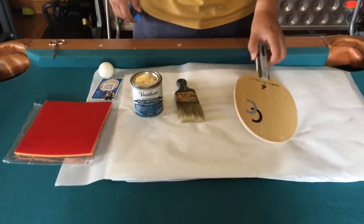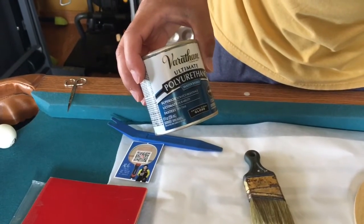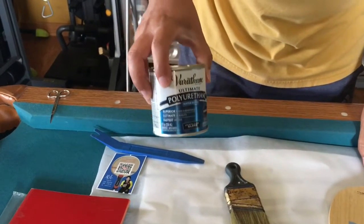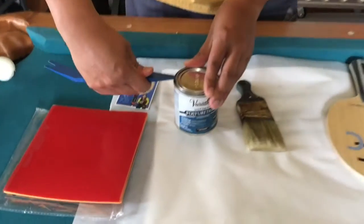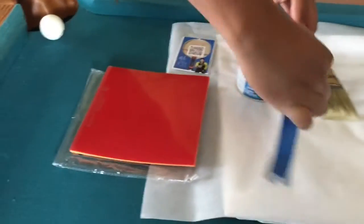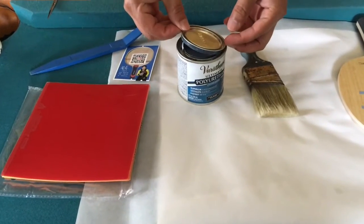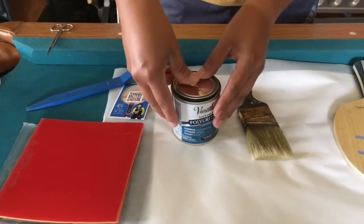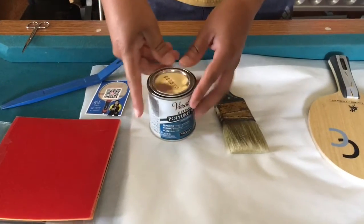Okay, now we're going to apply the sealer, which is polyurethane. It's water-based, and I got this at the Home Depot. I believe it was about $6 or $7. We're gonna put this on the paddle, and it dries pretty quickly. I'm gonna give it maybe 10 minutes before I put some on the wood parts that I never covered because I was holding it.